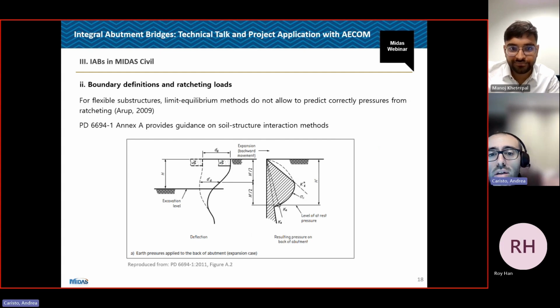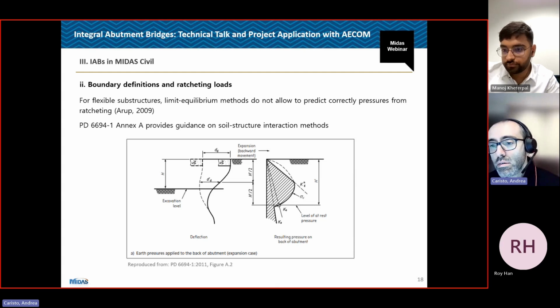However, unfortunately, when you have flexible substructures like piles, the limit equilibrium method does not actually allow us to predict correctly the pressure from ratcheting. PD 6694, apologies, part 1, has an annex that allows us to define these pressures.